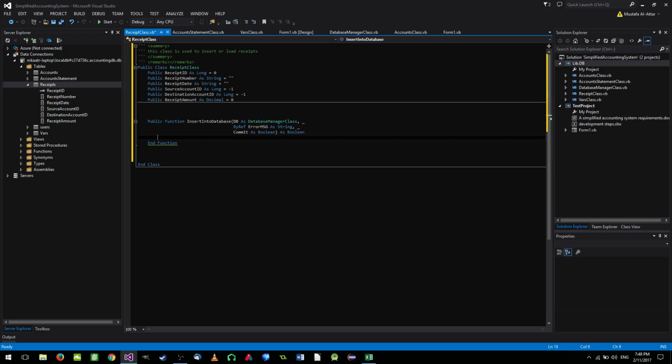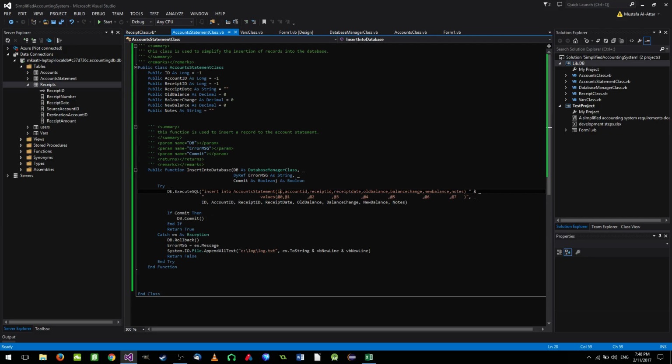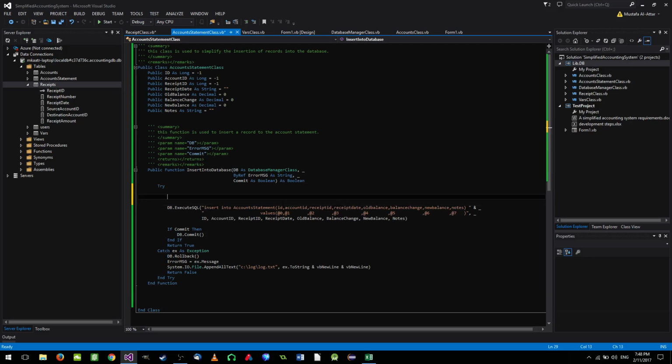Okay, I made a few mistakes. I just remembered in the account statement, I didn't set the ID. So basically here I have the ID equals db dot get next ID. Very straightforward.